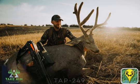Yeah, I mean, they did not like that we were there, and they made quite a ruckus when we went and set up the blind that afternoon. All 50 of them were staring at the blind for the first 2 hours and mooing, and they were just pissed. There were a couple, I guess they'd be heifers, that were really unhappy that we were there because they still had calves around and whatnot. They were letting us know it. And then eventually they finally got distracted and sort of forgot that we were there. But yeah, that was an experience.